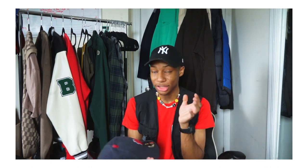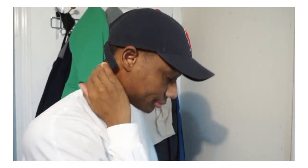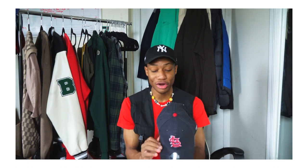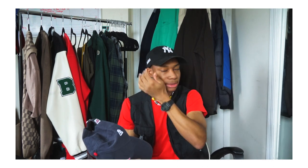The second hat my dad recently picked up for me — I'm not gonna lie, I don't know what team this is. I think it's the Los Santos but I'm not familiar with basketball or baseball at all. It's a navy blue hat but kind of acid-washed, giving it a black grayish tone with red embroidery on the front. The detail at the top is literally so fire. This one is an adjustable hat so it fits more to the head, and these are more my style.